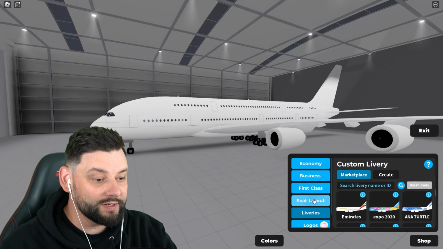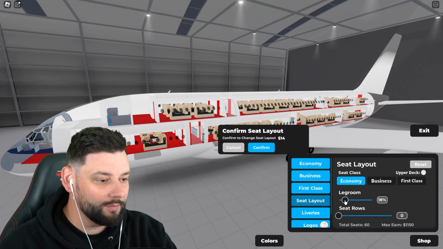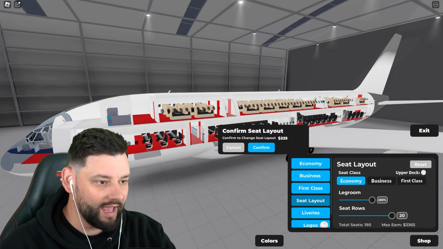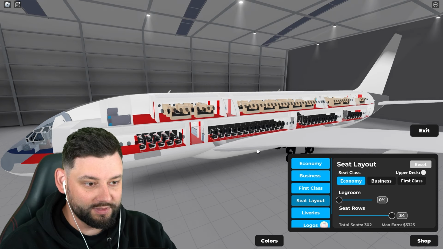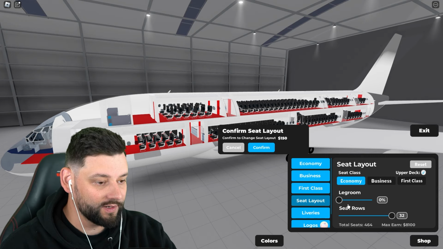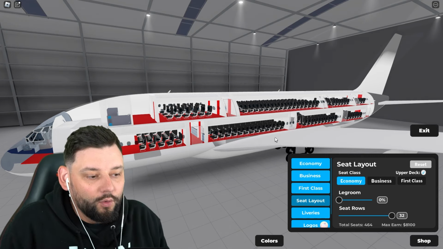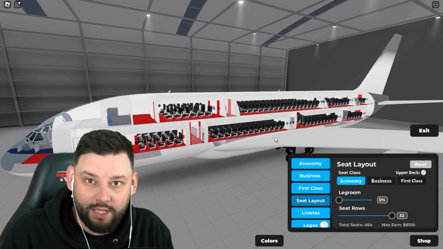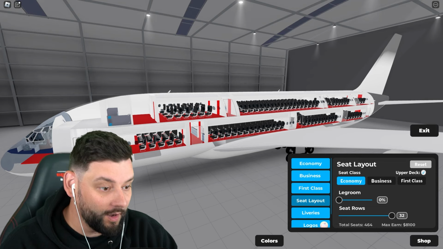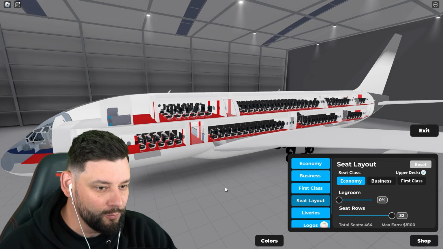So what we're going to do is change the seat layouts of this Airbus right now, and we're going to make them pretty much all economy. Now, we want maximum seat rows. We want no leg room because it means we can add the most amount of people on. And then we do the same for the upper deck. Most amount of seat rows for economy, minimal leg room. Now, straight away, that gives us 464 in terms of potential passengers on the plane. You can see at the very bottom right now. Amazing. But we might be able to do better.